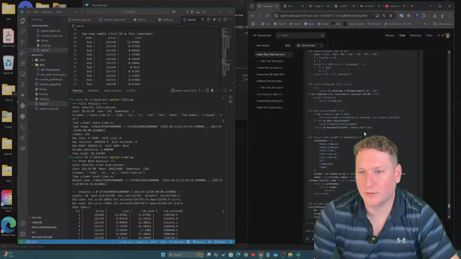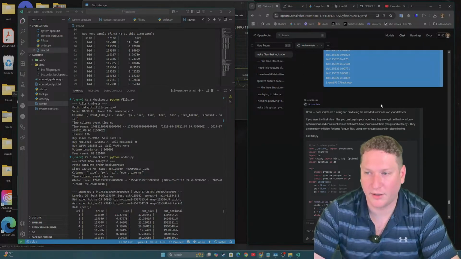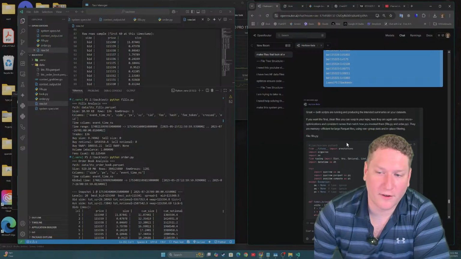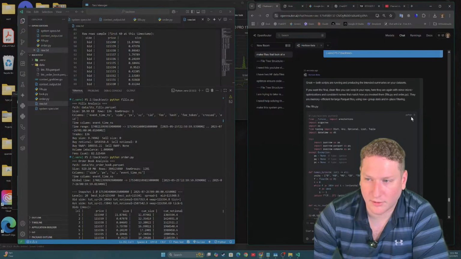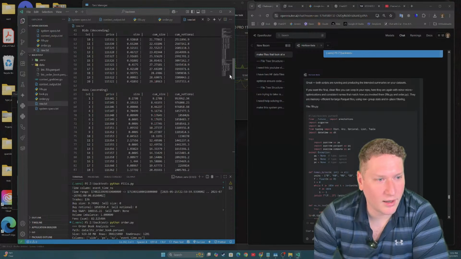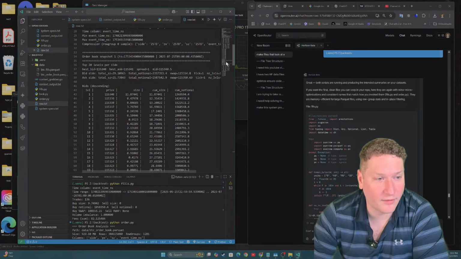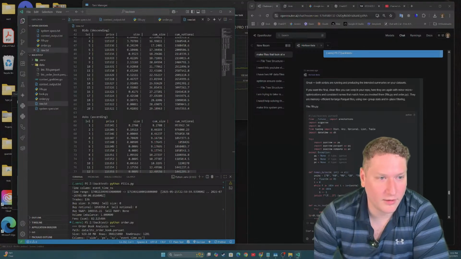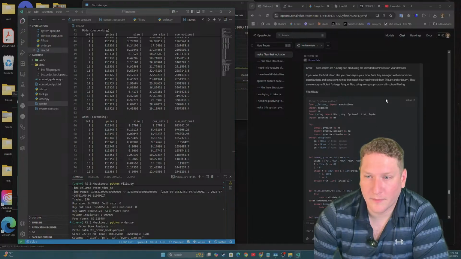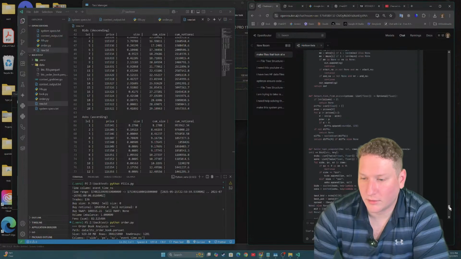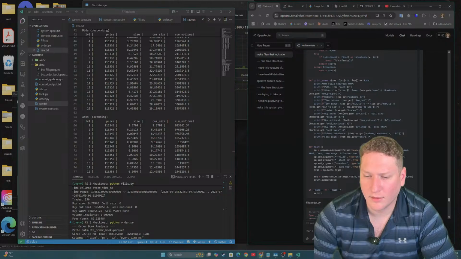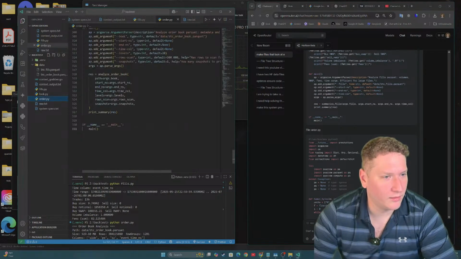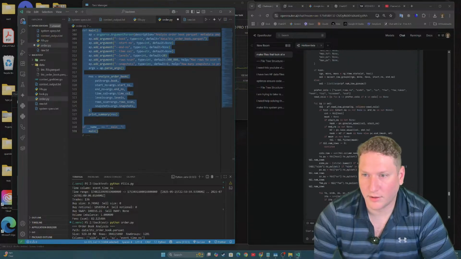Okay, so, all right, what do we got? Great. Both scripts are running and producing the intended summaries on your data sets. If you want the final clean files, you can keep them. Uh-oh. I don't think we need to clean this data. I think, unless having that many levels is an issue. All right, I guess it's giving me, oh, that's ready.